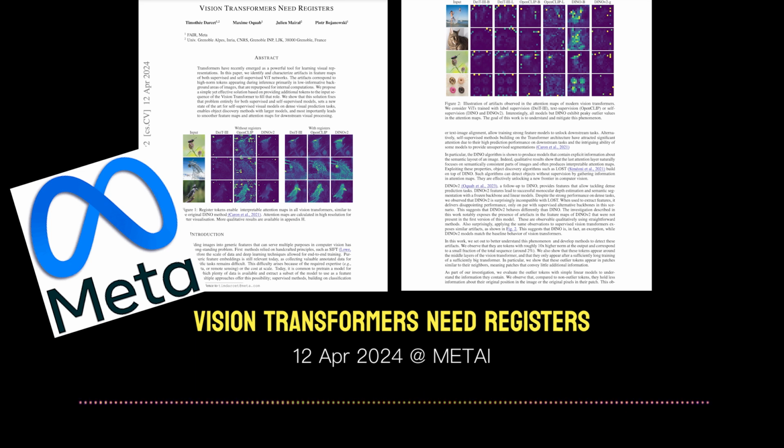Precisely. Another potential issue is the risk of overfitting, which we talked about earlier. This happens when a model gets too good at remembering the training data, but doesn't generalize well to new data. Adding more things for the model to learn, like register tokens, can make this problem worse. Right, because with more things to learn, the model can get more specific to the training data and might not work as well on new data. Exactly. So it's important to be aware of these potential downsides and try to minimize them. Luckily, a lot of the techniques we already use to prevent overfitting in deep learning, like dropout and weight decay, can also be used with register tokens.